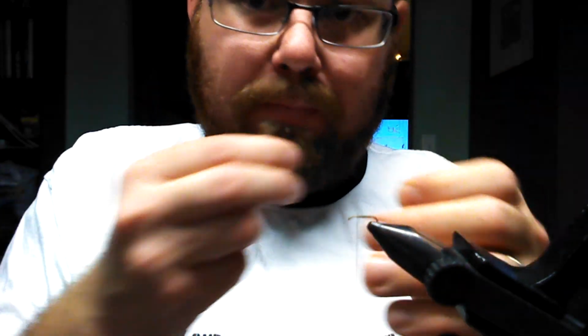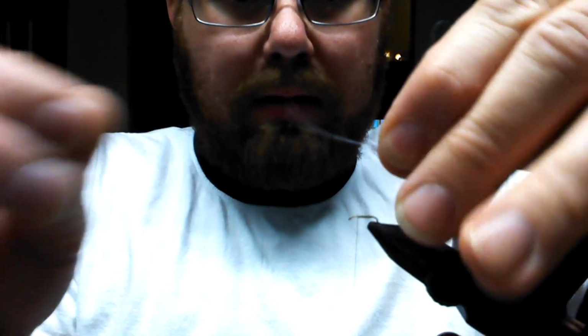Next we're going to grab a piece of 6/0 mono, probably about 6 inches long. Put the tips together so that way you have a loop. You're going to tie it so the loop is behind you and the tag ends are going to be heading forward towards the eye of the hook. Go ahead and lash that down with 3 or 4 wraps. Make sure it's all on top of the hook.